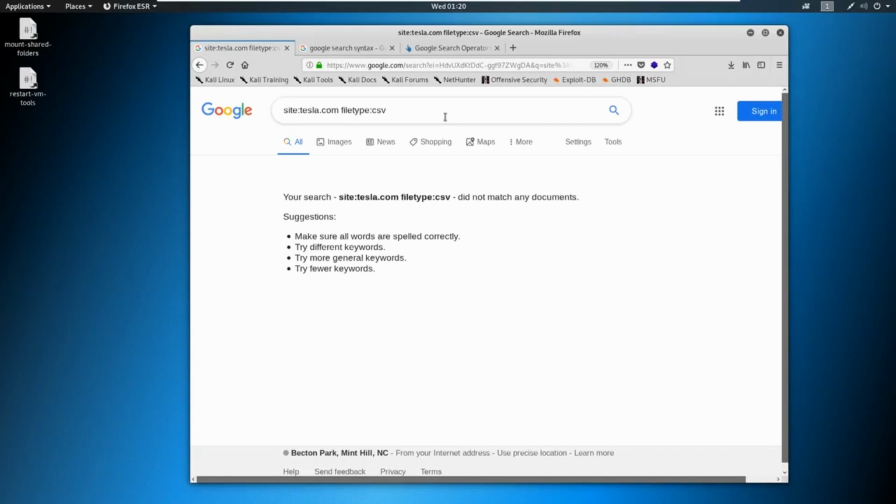I mean, we can find all kinds of interesting stuff. For an example, just the other day, I found a backup of an entire website just by doing something like this. Entire website, credentials, source code, everything. And just through a little bit of Google Foo.